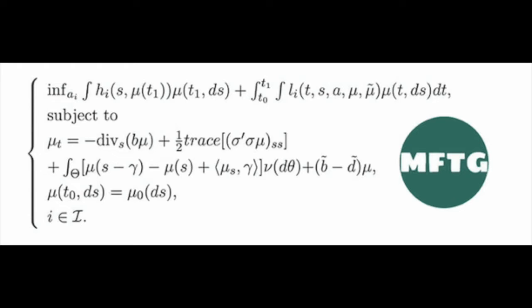for the state dynamics, certain coefficients will be defined. So b is a drift coefficient function, a vector, sigma is a diffusion coefficient function, that will be a matrix, and gamma is a jump rate coefficient function, that should be a vector, and b tilde is a birth rate coefficient function, that would be a vector, and d tilde is a death rate coefficient function, that will also be a vector, with appropriate dimensions for all those vectors.